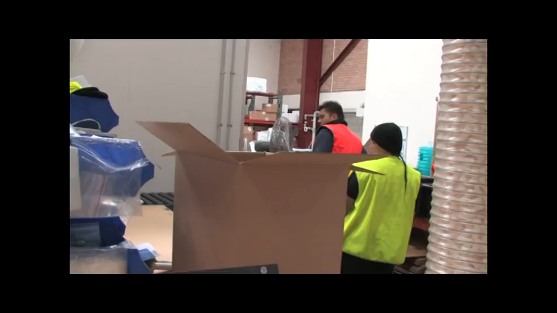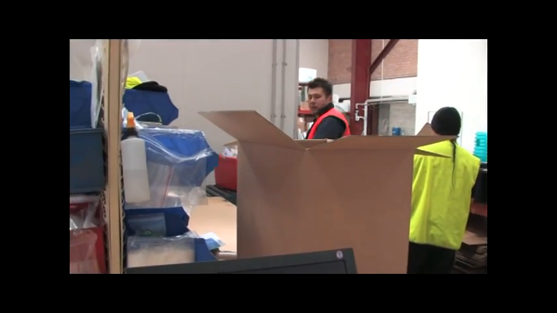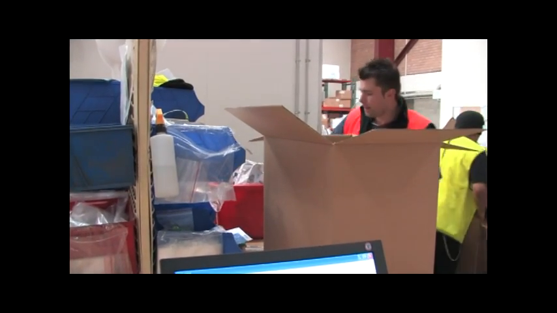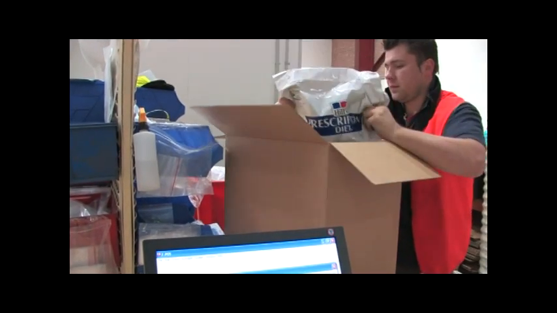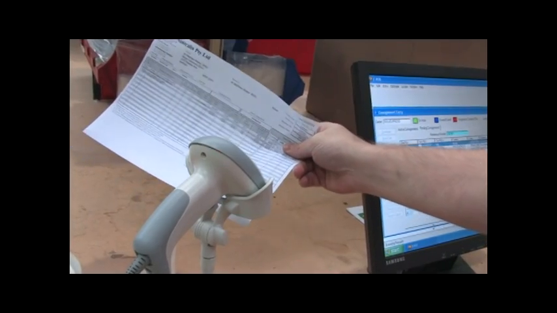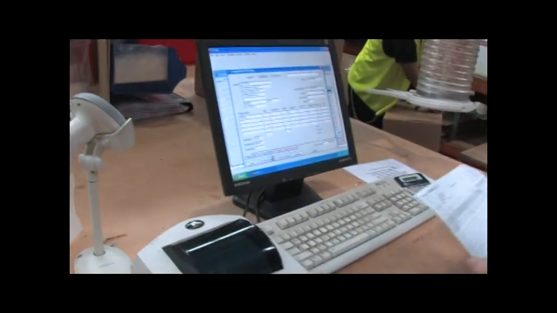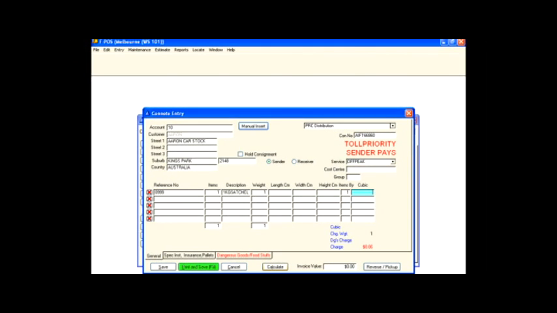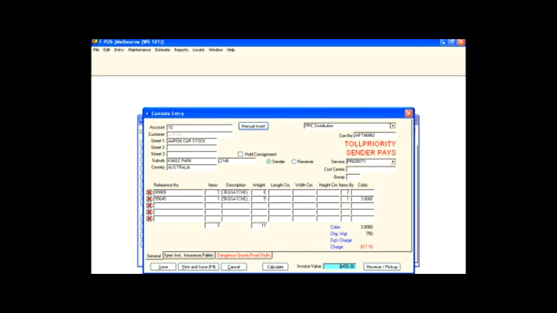Same order confirmation is confirmed to the F-Pos system, waiting for the packer to pull the order up on the F-Pos screen by either order number, client name, or alternatively by scanning the packing list. Packer confirms number of items, weight and cube. This is an automatic download in most systems, and selects the carrier.